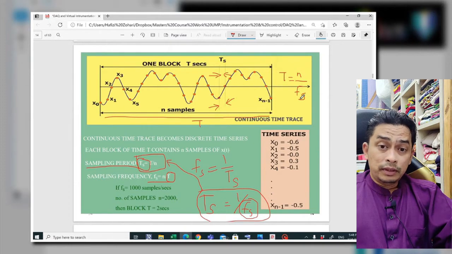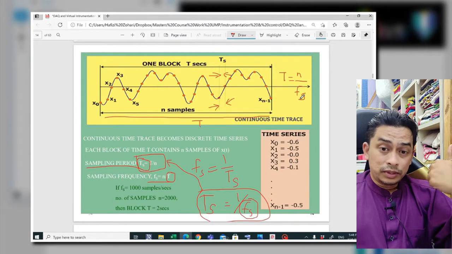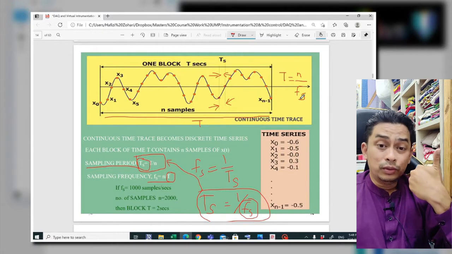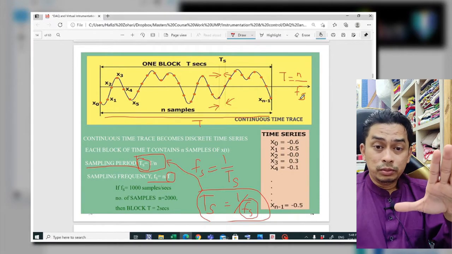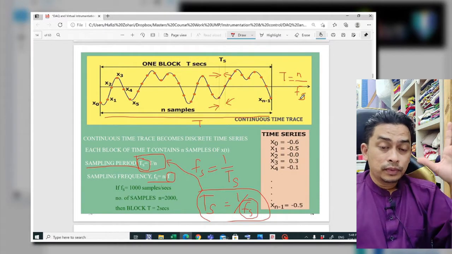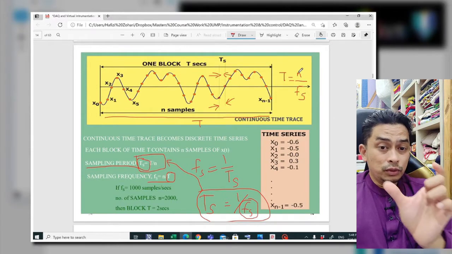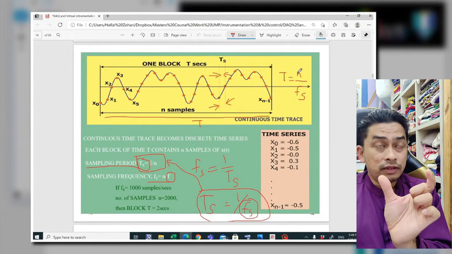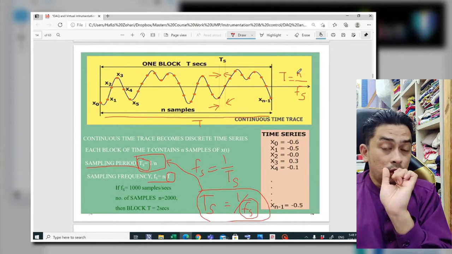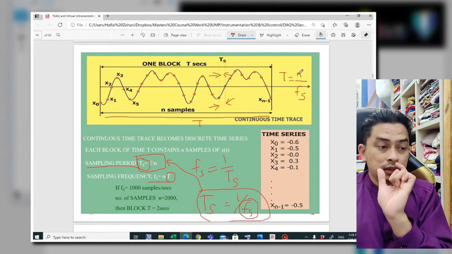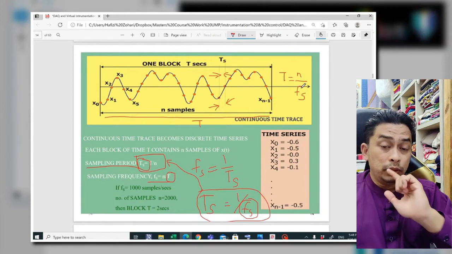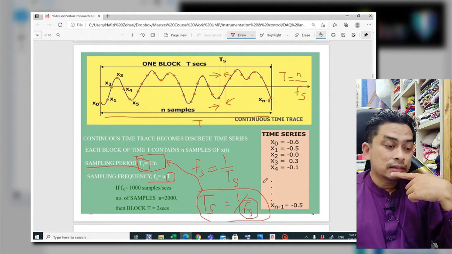But it's better to set the sampling rate at a high value. 10,000 sampling rate should be okay for our case. Then if you want the window time to be about 500 milliseconds or 0.5 second, you change the value for n. Maybe you can set 20,000.